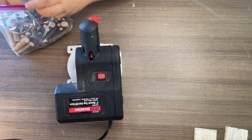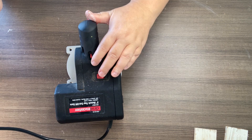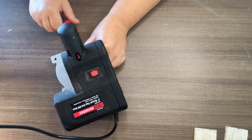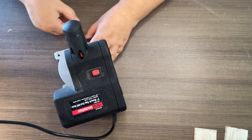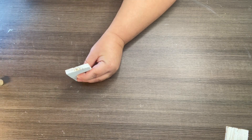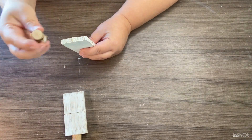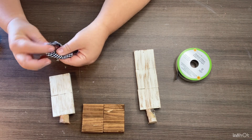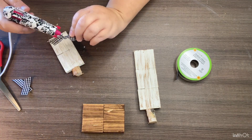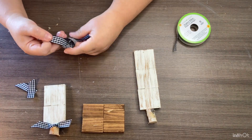Now I'm taking these little sticks from Dollar Tree — I'll call them stems. I need some smaller ones, so I take my little saw and cut a piece right in half, which gives me two stems for my little pumpkins at the perfect size. I take one stem and glue it to the top of one of our sets of three — these are becoming pumpkins and these are just our little stems. Then I do the same thing to the other one. I take some buffalo check ribbon from Dollar Tree, tie a little knot in it, and glue it right to the bottom of that stem.